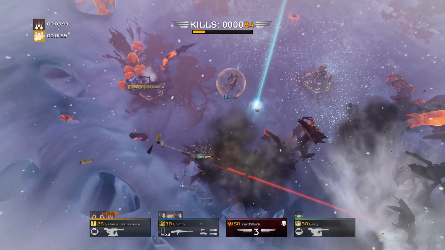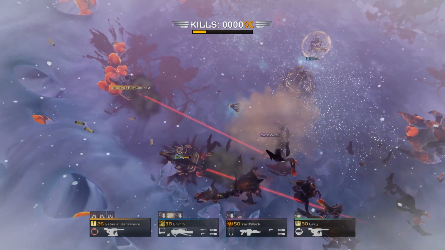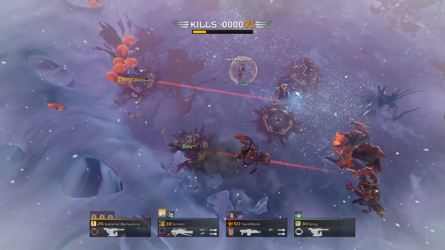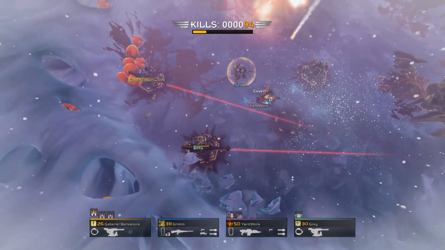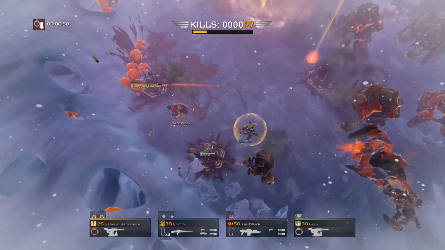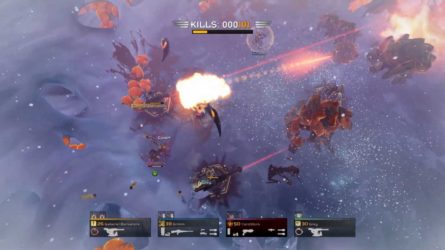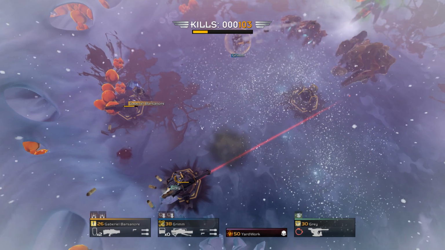I actually think that's the first time I learned they can charge through the static field. They're not slowed down at all by that. I've never seen a behemoth charge through a static field. I was kind of hoping they would kill the Impaler by the time I died there.